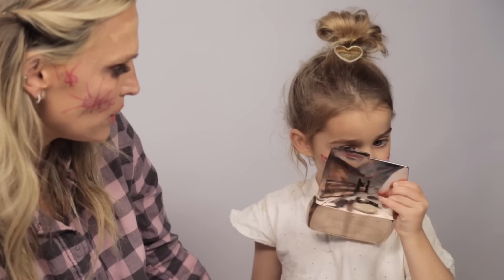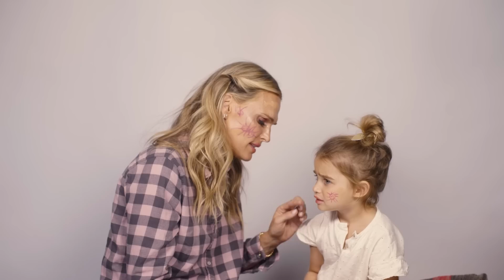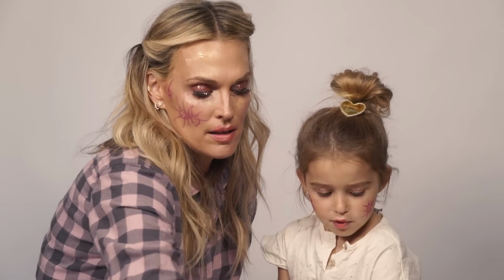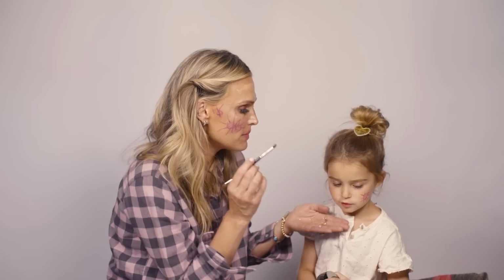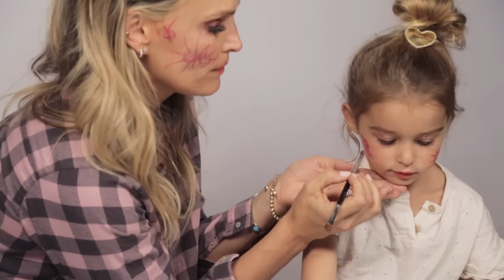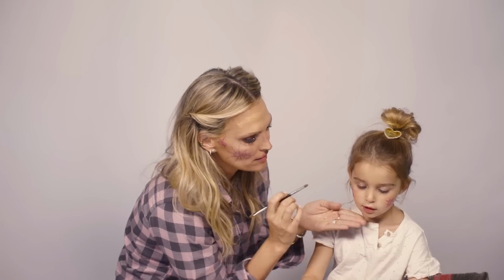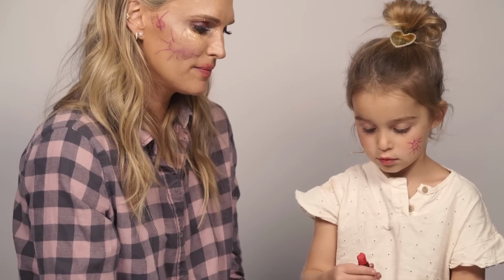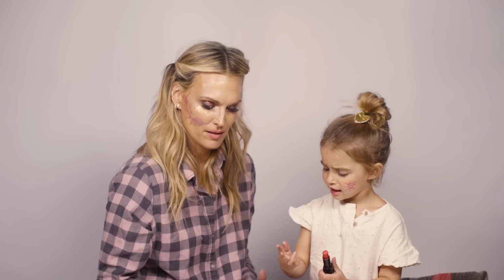I think we look good, don't you? No. Oh, I'm sorry. You wanna look at yourself? Beautiful. But you didn't do a bat. I did. It's a good bat. It's a hot pink bat. Anything else you want? You want another little highlight or anything? I want a bat. Okay, let me see if I can draw a better bat. Do you want it filled in? Okay. Oh, you want the real red? No, okay. NARS. Yuck! It's okay.